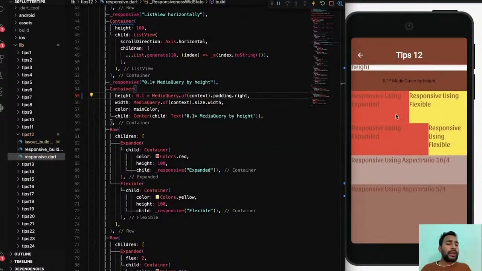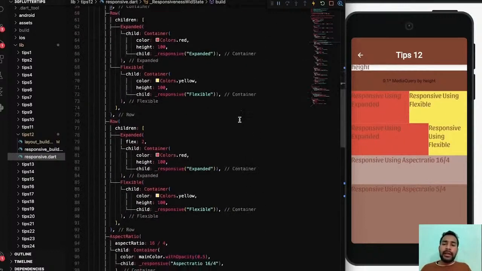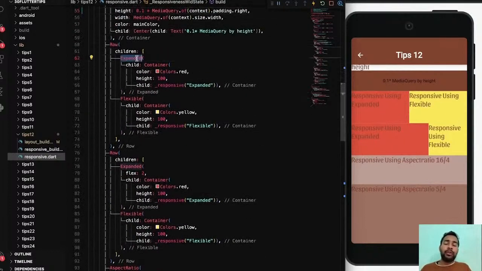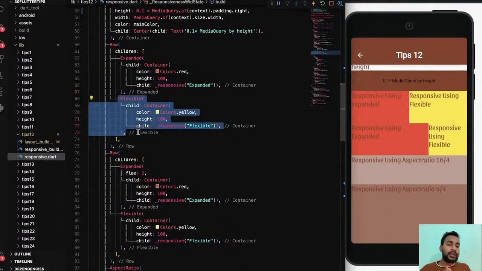Now coming to part 2, expanded and flexible. Here by default the flex value is 1 for both expanded and flexible. So in the first row I had used expanded. By default it will take flex 1, and the flexible having flex 1.